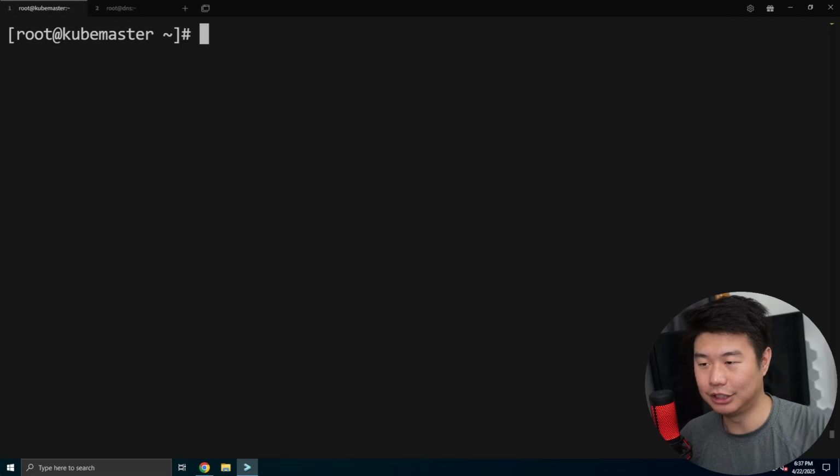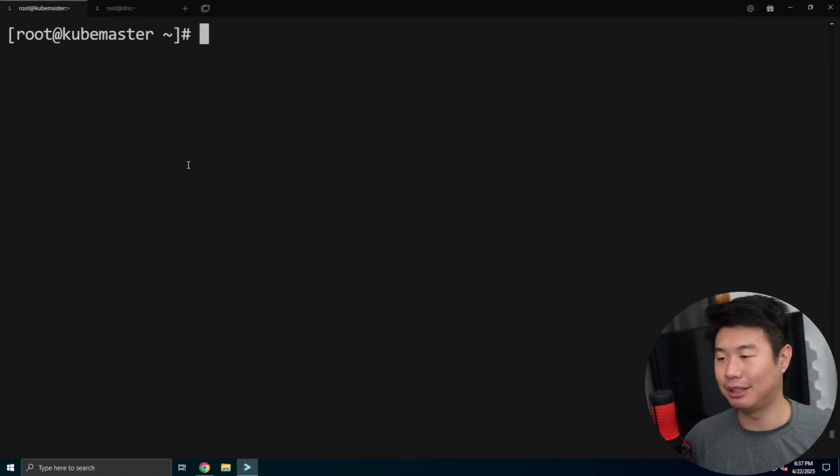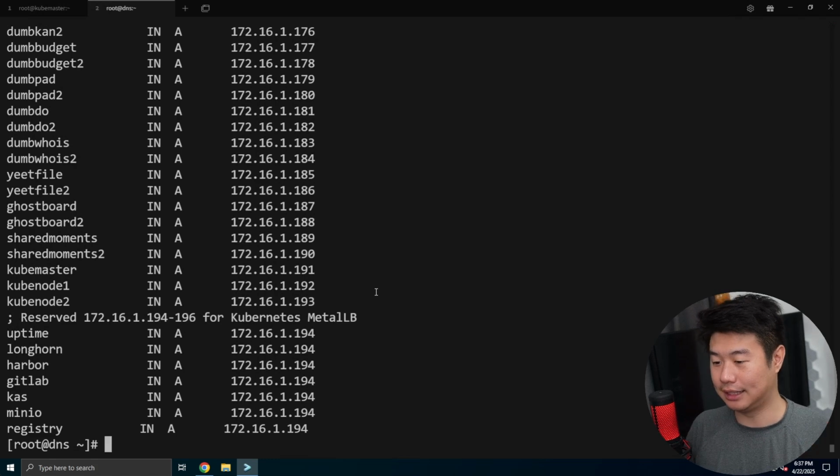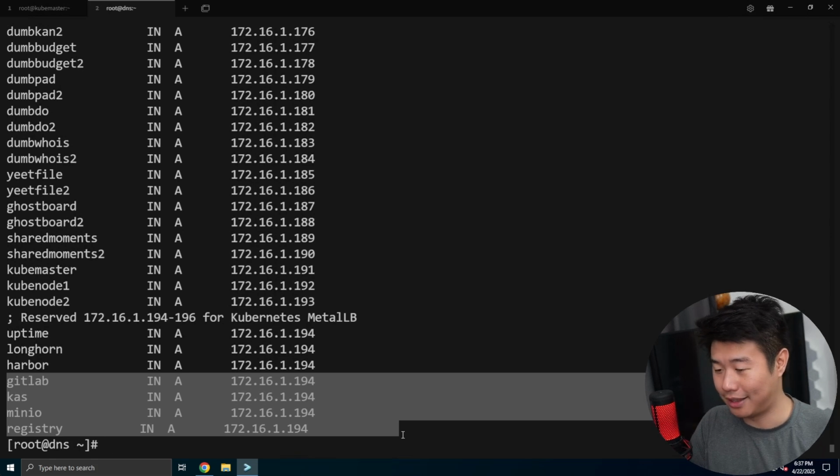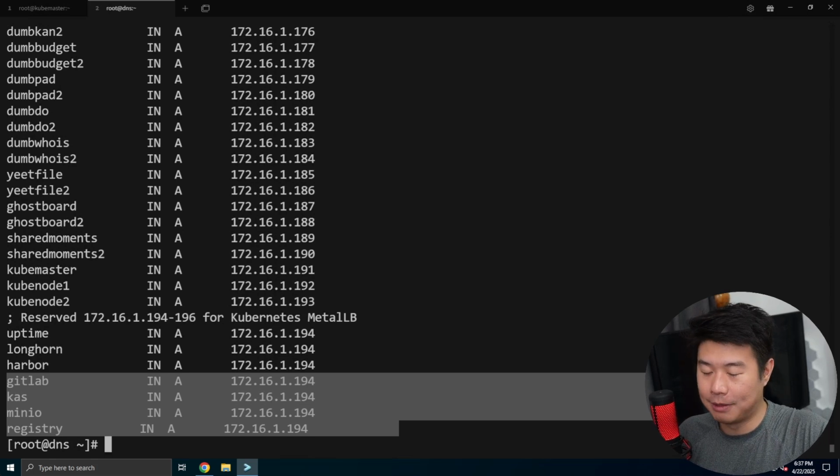All right, so first off, we have our Kubernetes master server, but there will be a few prereqs that you don't actually know until you start creating it. The first prereq that you would need is essentially your DNS. This Helm chart from GitLab will create a few services with the following DNS entries that you'll need: gitlab.yourdomain, kas.yourdomain, minio.yourdomain, and registry.yourdomain. Those are the four DNS entries that you need. If you don't have them, some of it obviously may not work.